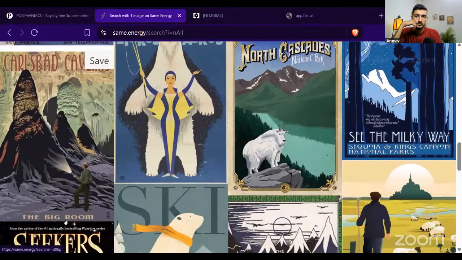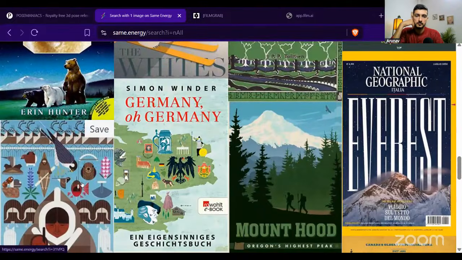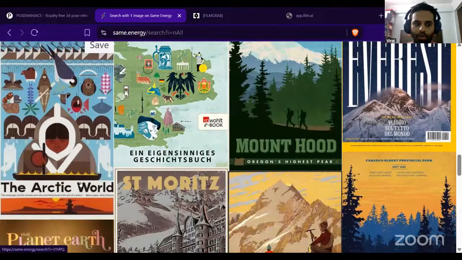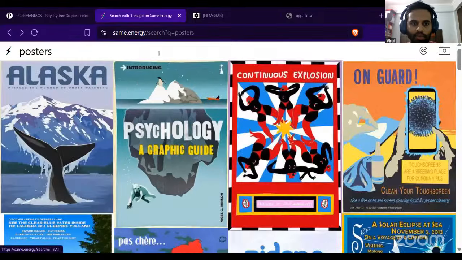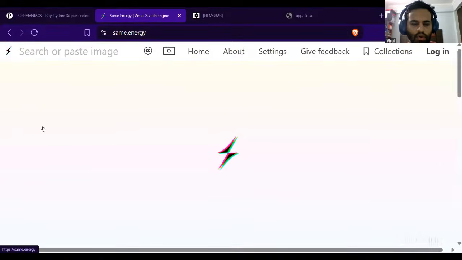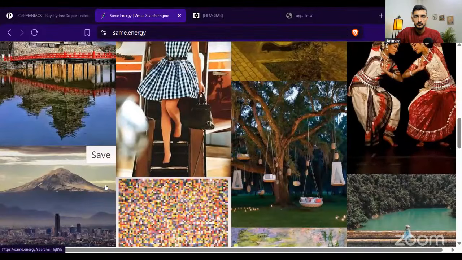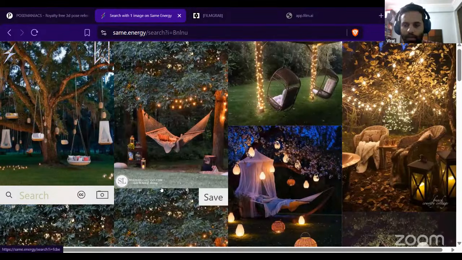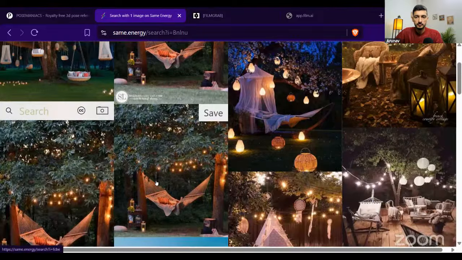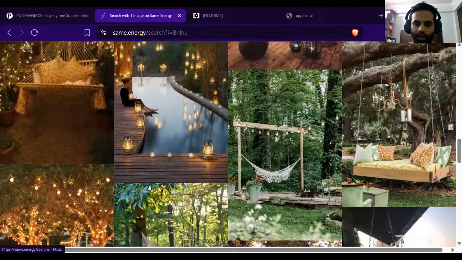So if I just have to build my visual library, and all of this is human work, so none of this is AI work. If I just want to build my visual library, right? So I can just go to this website. I can look at some posters, and so over here, I specifically search for posters, but let's say I don't want to search for posters. Again, let's say I want to search for something like this. So when I go here now, it'll show me something similar in that style, or whatever is happening there, right? So this way, I can just keep scrolling.